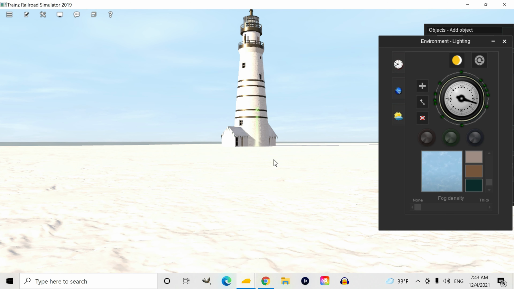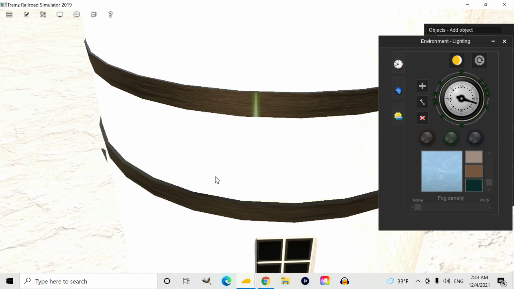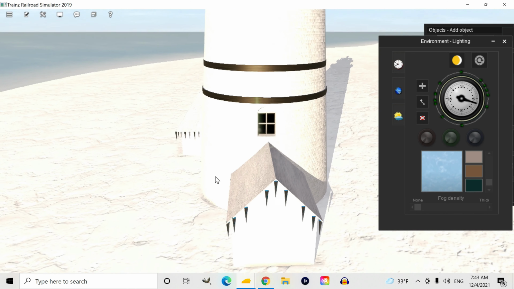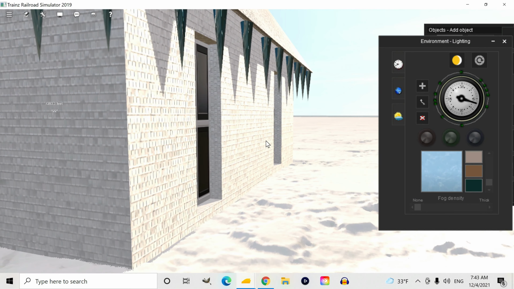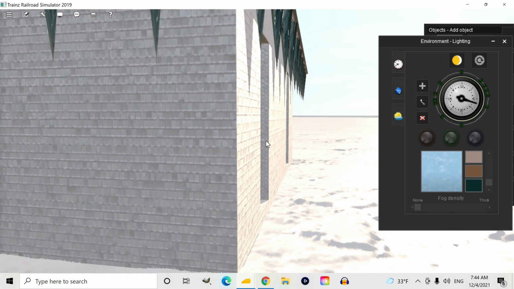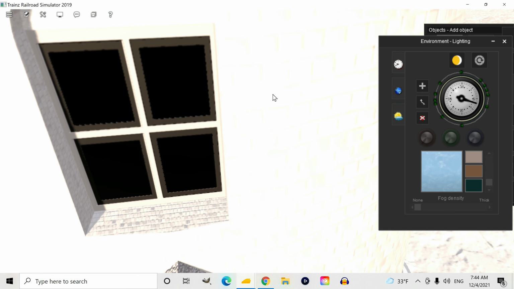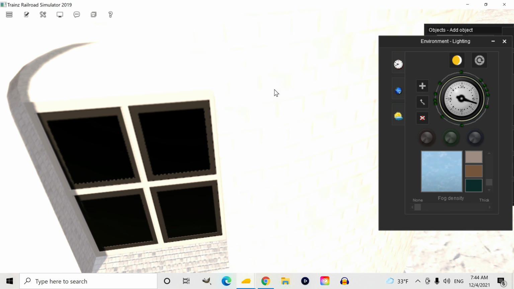The metal portions of the lighthouse now reflect the sun, and the bricks no longer look metallic because I finally found out how parameter textures are supposed to work. I made the textures for the icicles a lot more reflective. I have also made some slight adjustments to the window textures.